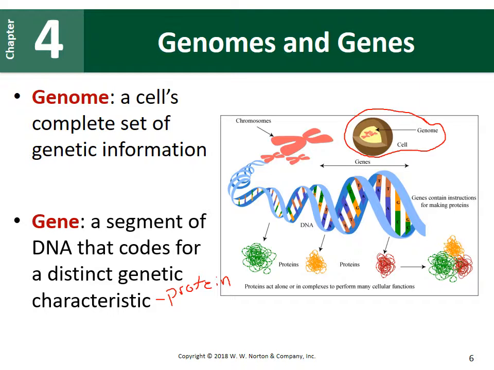So that's really important. So here we have two of our biological molecules that we have looked at. We have the DNA, we also have proteins. And DNA encodes those instructions to create proteins. And remember, proteins have very diverse functions. So some of these proteins will be used for transport, some proteins will be used for movement, some proteins will be enzymes, etc.